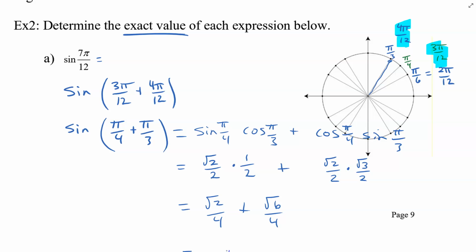If within that square root sign there's something that is a square, I can factor out that square root, but I just have to be comfortable with the fact that it's going to be root 2 plus root 6 all over 4, and that's going to be my final answer. Okay, so that's how we determine the exact value for sine of 7 pi over 12. That was an example with radians.